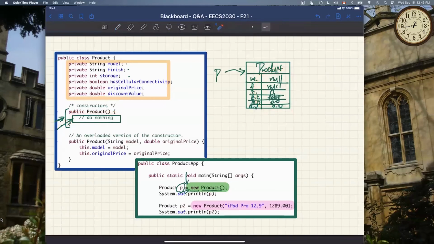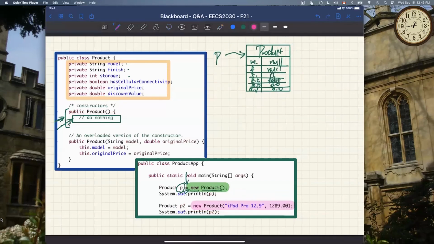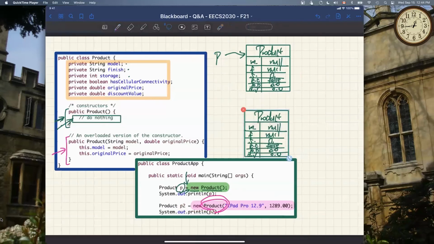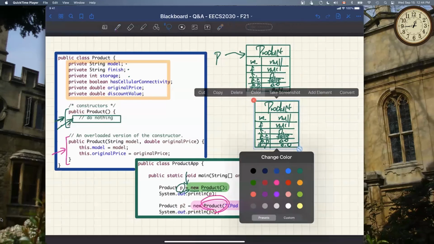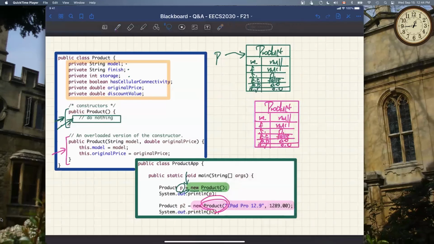And the way we handle the pink one here will be similar. Again, we know that we're going to create products objects, and then we're going to call this particular overloaded version of the constructor. So even before we execute the constructor to set some values, as soon as we know that we're going to create an object of type products, we're going to have something like this already. It's just a different object. All the values will be default to start with. That will be set by the system.